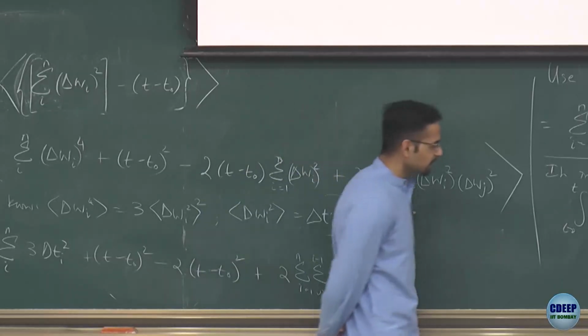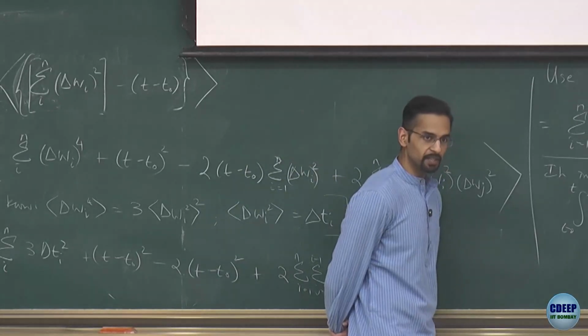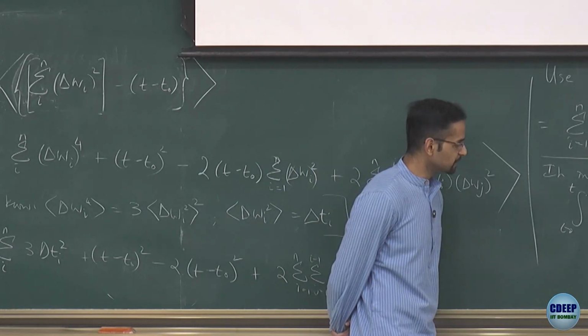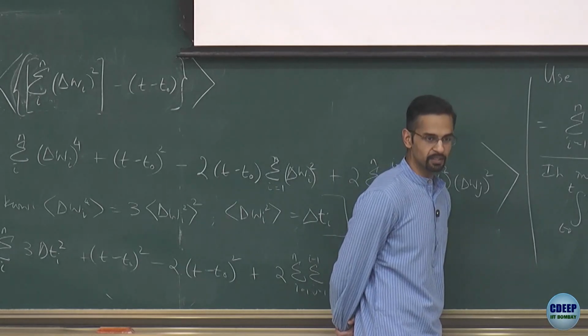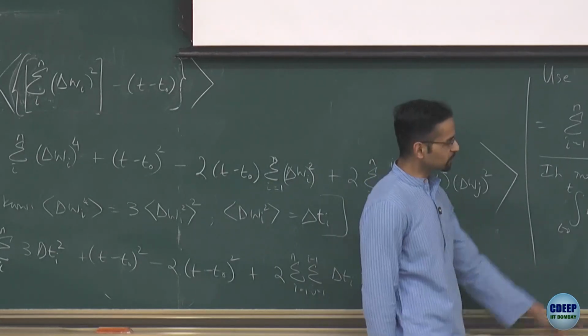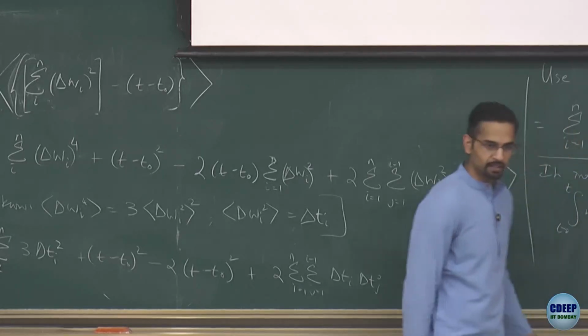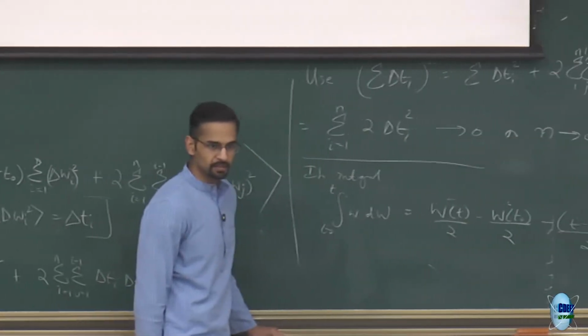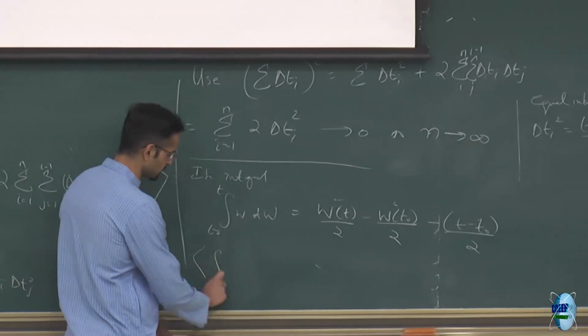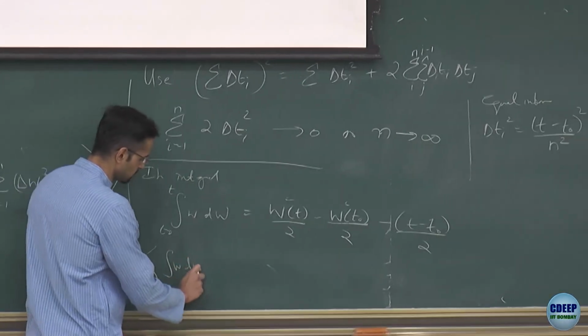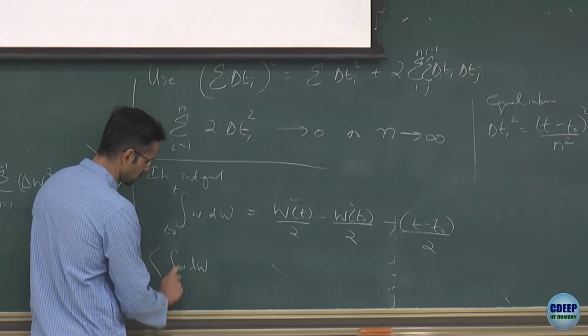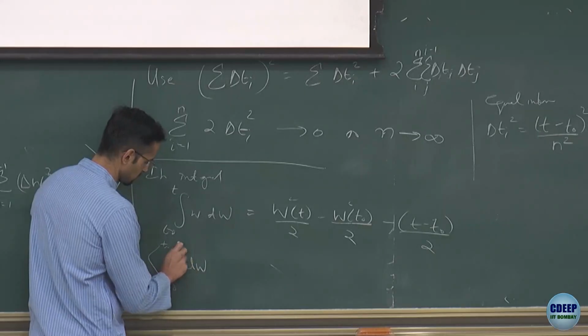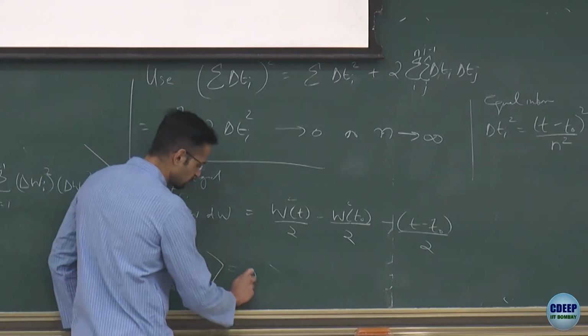And I should not check the mean, right? Because I know by definition that the mean of any Ito integral is 0. Therefore, the mean of this should also be 0. Right? So can you see that it is 0? So if I take the mean, I know this is 0, right, by definition.